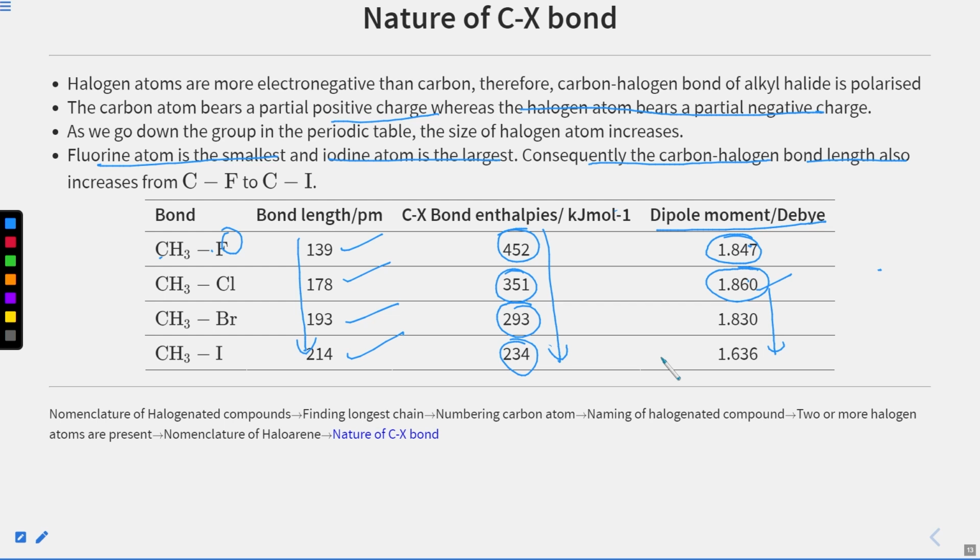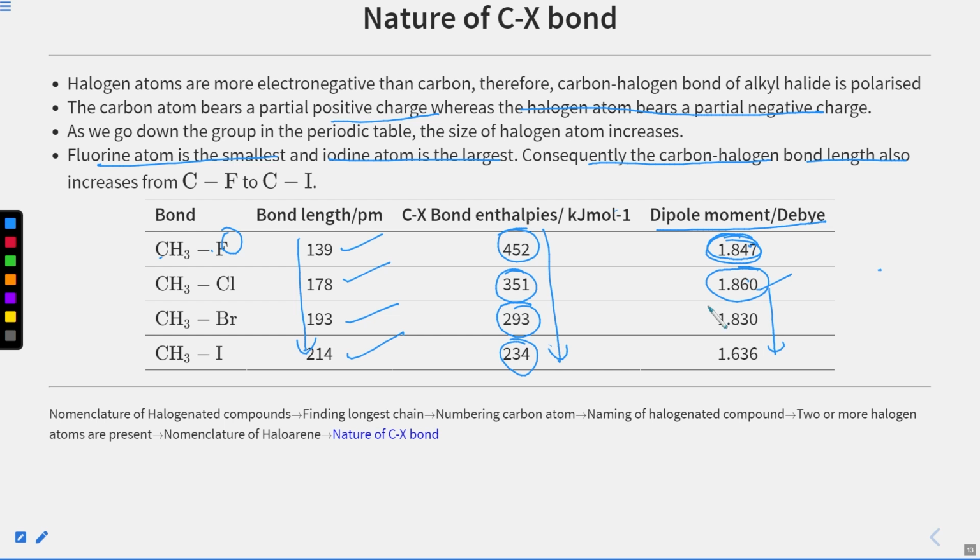The negative charge is decreased on fluorine, so it is pointing towards neutrality. I'm not saying that it has become neutral, but due to this transfer of electrons from fluorine to carbon because of the same size or the same energy level, there is a decrease in the charge distribution. The charge it should have due to electronegativity has been decreased due to the donation of electrons. Therefore, we see a decrease in the dipole moment. So this is the exception, and you should be noticing this.